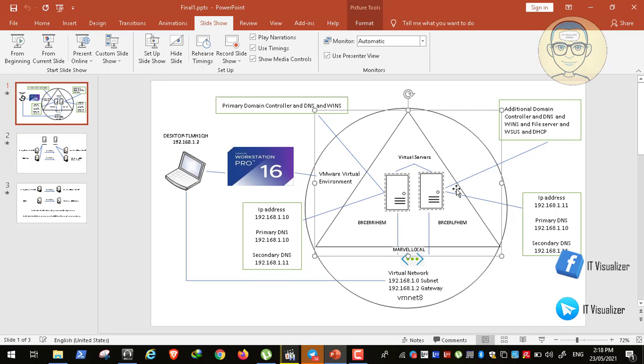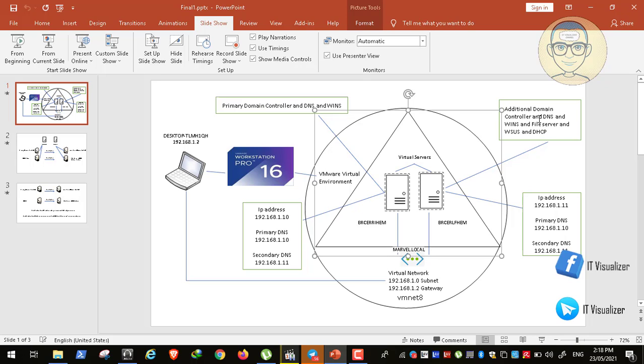Again, I say that it is best practice, if you have an additional domain controller, to have the domain controller only installed on the server, or this role to be only installed on it. And if you need to install additional roles, put them on a separate server, especially if these roles are a file server and the WSUS. Okay, it's also best practice not to put the file server and the DHCP on one server. Okay, but if you don't have enough servers, you can install both of them.